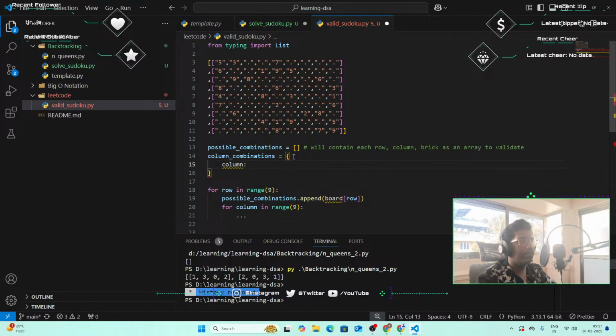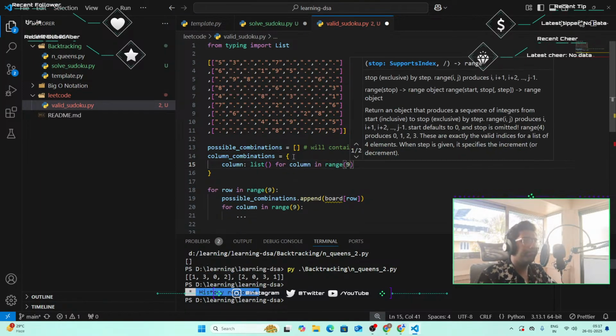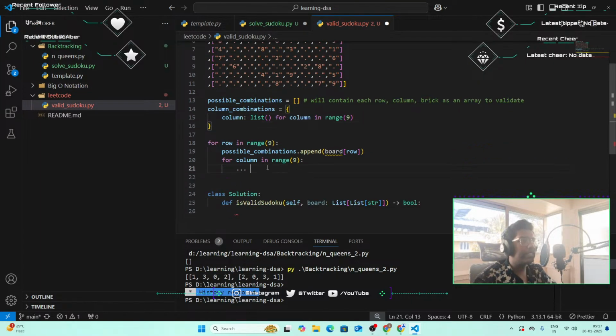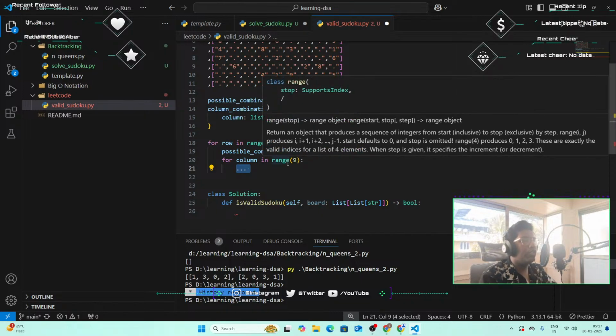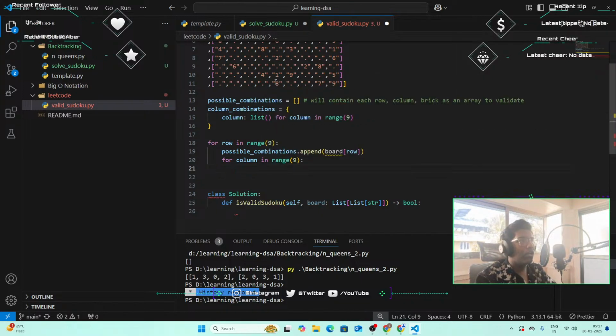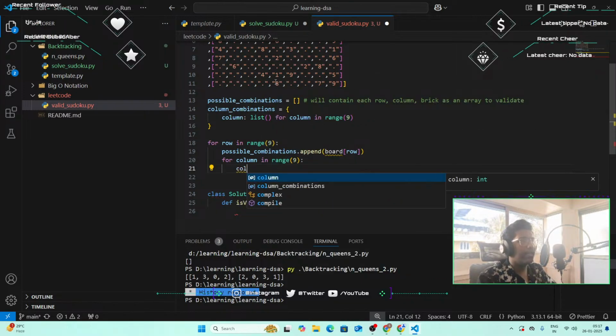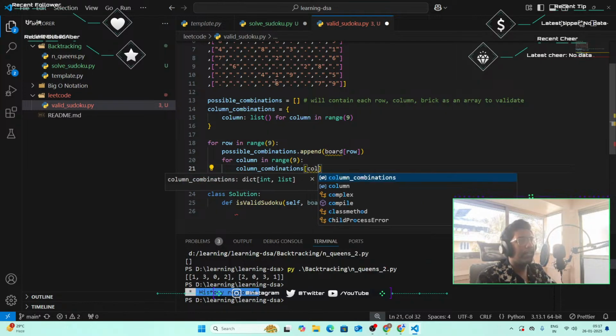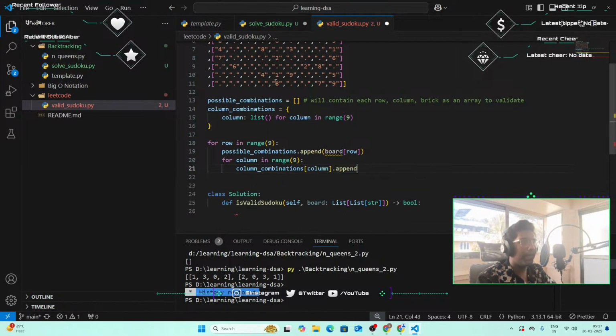Column will be assigned to a list for column in range 9, and for column in range 9 we can take in column combinations. We can take in that column and then we can append. Actually, we need the row, don't we?